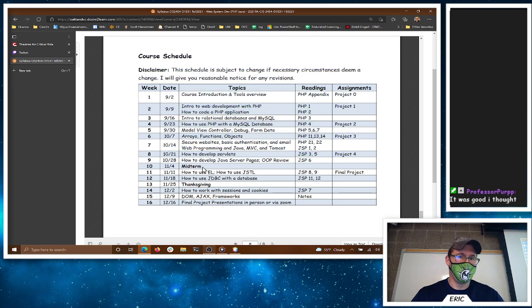The midterm's open book, open notes, open internet, not open neighbor, not Chegg, right? Chegg is evil. I hope they get sued and go out of business. But use your resources, right? Developers, software engineers, programmers get paid lots of money and no one ever tells them not to look things up. Do it all off the top of your head. So I don't expect you to do that either.